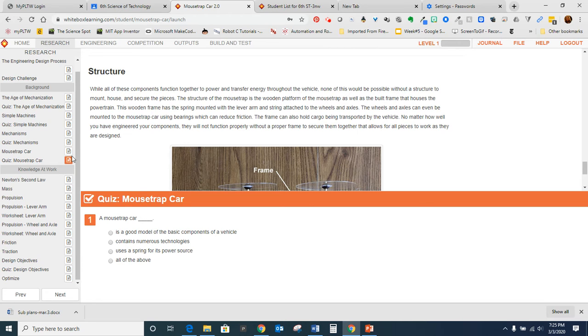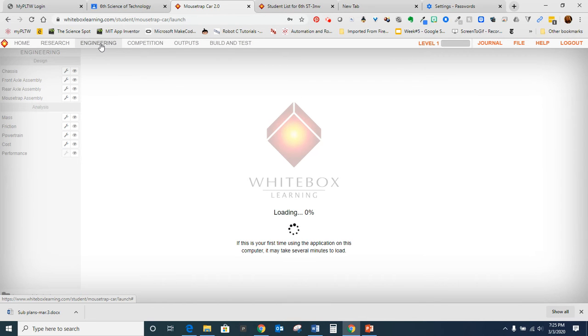Then this is when the fun part comes. You're going to click on the word engineering. When you click on the word engineering, this is where it kind of comes to life. It looks like it's going to take a little while to load here, and I don't know why it's taking a while to load.